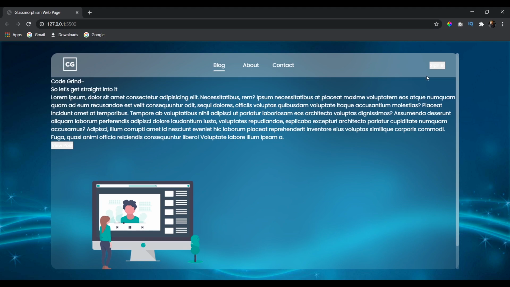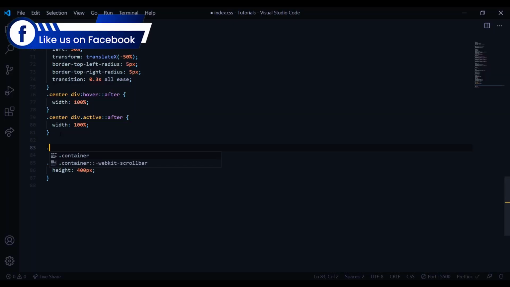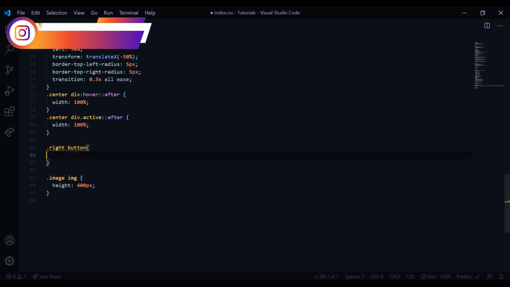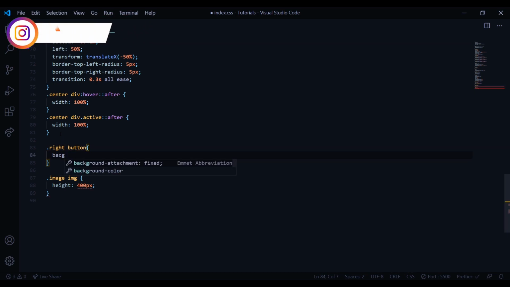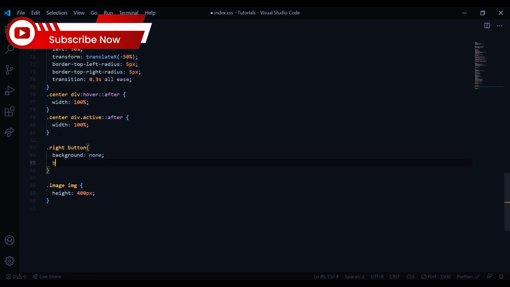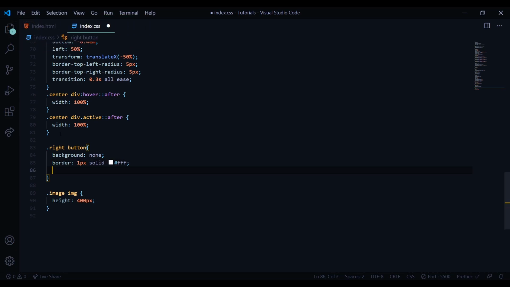We just need to change the styling of this button a bit and it will be completed. So for that we'll select our right, and actually let's not the right, the button in the right inside the div with the class of right. Give it a background of, let's say, none, then a border of 1 pixel solid white, padding of 7 pixels and 30 pixels.